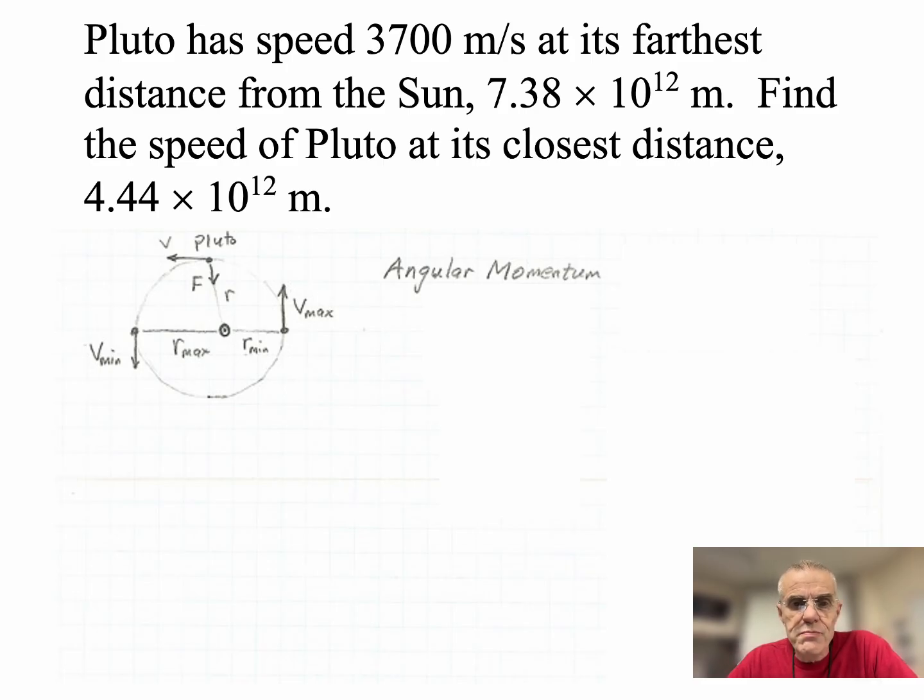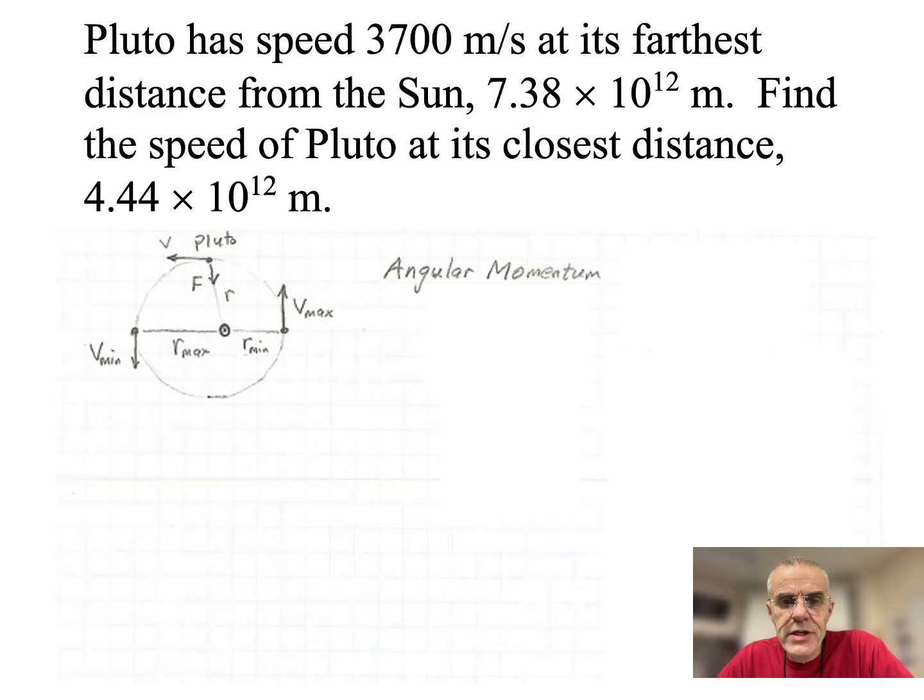We're looking for the speed of Pluto. You probably are aware of Pluto, a planet orbiting the sun. Pluto has one of the more elliptical orbits as far as the major bodies in the solar system goes, and its distance from the sun varies quite a bit. So I made a little sketch here, and my sketch is roughly to scale. So that's about how lopsided Pluto's orbit is.